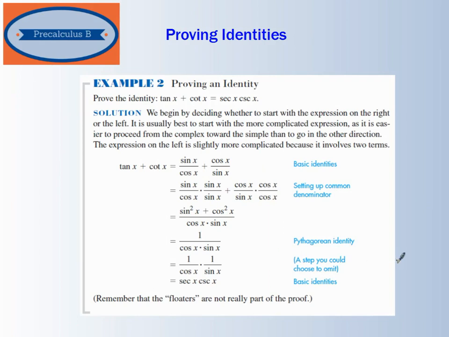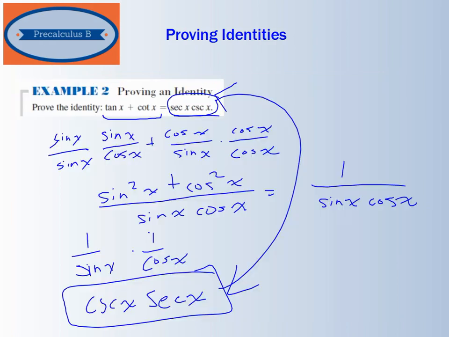So this is really important, that even though I didn't know exactly where to begin or exactly how to get there, I was able to use what I was trying to prove to give me an idea as to where I should go. I knew that I didn't want tan and cotan. I wanted something in terms of sine and cosine, and then I knew that they needed to be multiplied together, so I knew I needed to combine them with a common denominator. Once I did that, it kind of played itself out, and we were able to reach the proof that we were looking for.